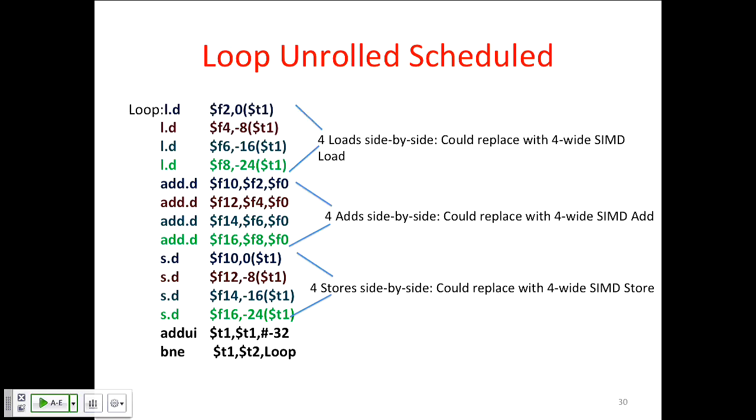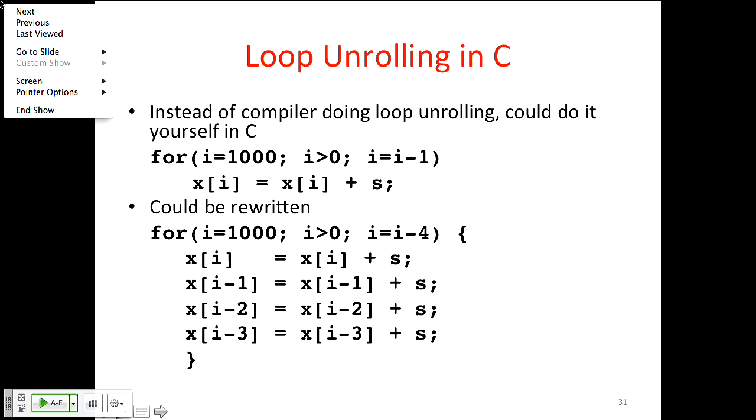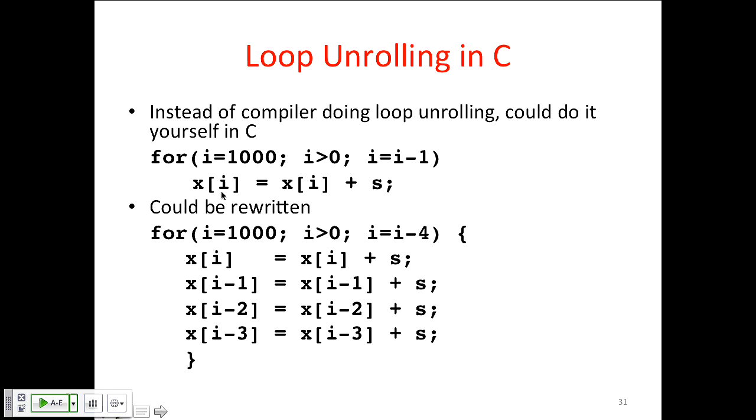So, like I said, compilers are actually able to do this. If they see a loop, they can choose to unroll it if you write your C code in the right way. But you can also explicitly do it yourself in C. So what would it look like in C? Well, if this was my original loop, I could write it like this. Notice here I'm stepping the loop in units of 4 instead of units of 1. And I've added in the offsets into the array indices here, right? So I'm just stepping backwards. So that was what that loop would look like if written in C.